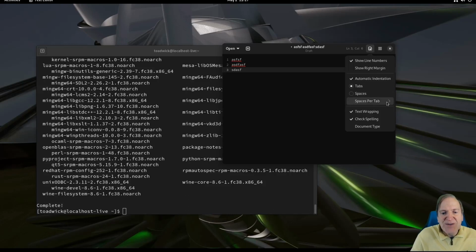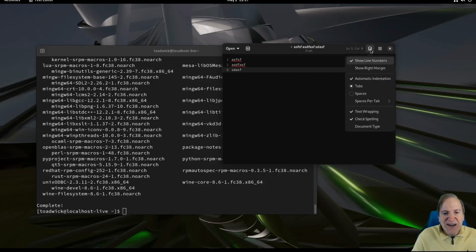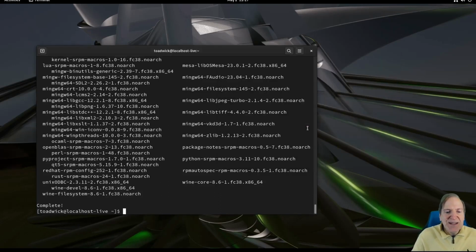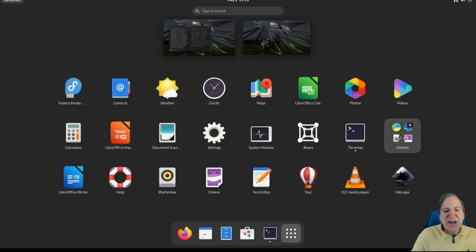Here you can set your tabs or spaces when you hit spaces for your tabs. So like when you tab over, instead of being 8 spaces, it could be 4 or 6. Another nice feature. So yeah, I really kind of like it. And here's your right margin, so you can show that, and of course set the spacing if you want. So really a pretty nice little text editor, I think, overall. And then finally, I went the long way in that time.